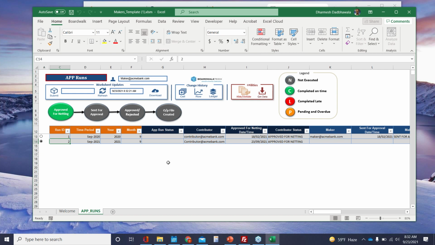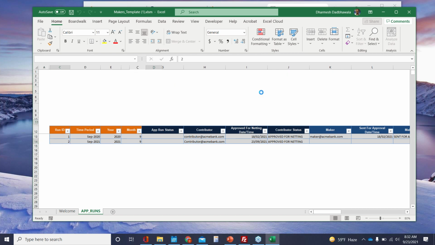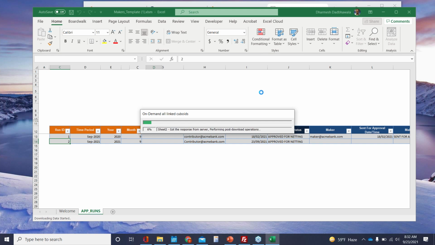And what would have happened is that the maker would have received an email, for example, like this, which said it is approved for netting, and it's now your job to take the next step in the process. So the maker would come in, and you can see that the maker has access to a certain set of EUCs. Now I'm going to download the maker gold copy for this, and it will fetch the latest approved template from the server for me to work with, right? So as I open this in my local Excel environment, you can see that different roles in the process can have different access and abilities to manipulate the information, right?